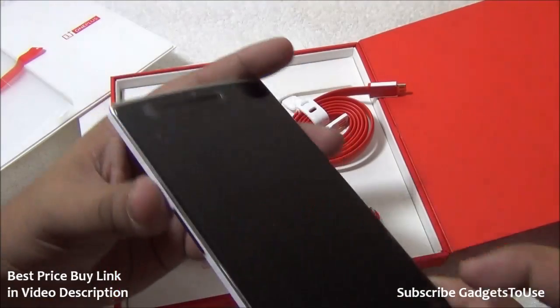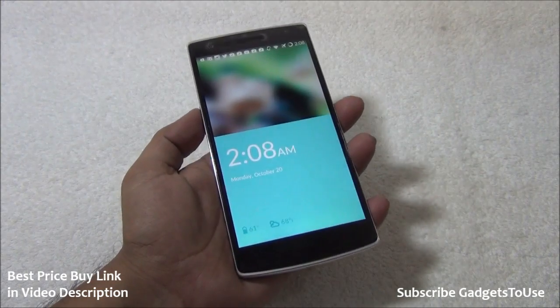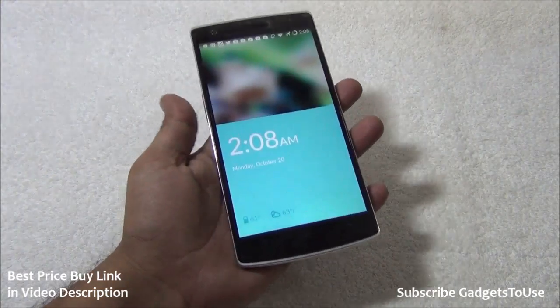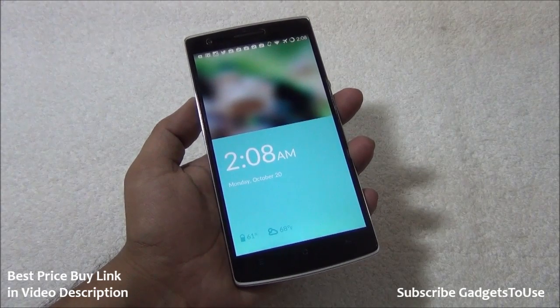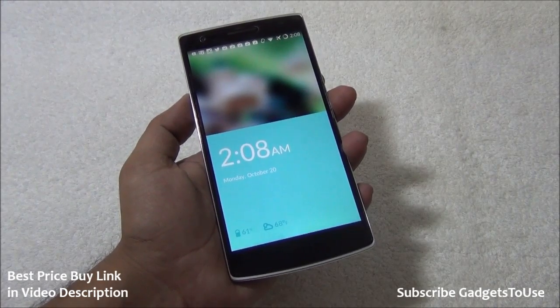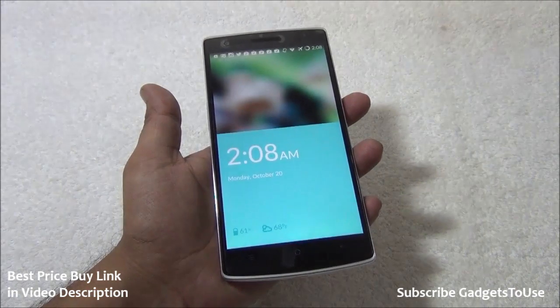Let's take a look over the OnePlus One now. Now here we have the OnePlus One, and the best thing which I like about this phone is the software part. So software part on this device is again powered with CyanogenMod, which we have on this one. We will take a detailed look over what all features you get and the kind of fluidness you have on this phone as far as software is concerned.